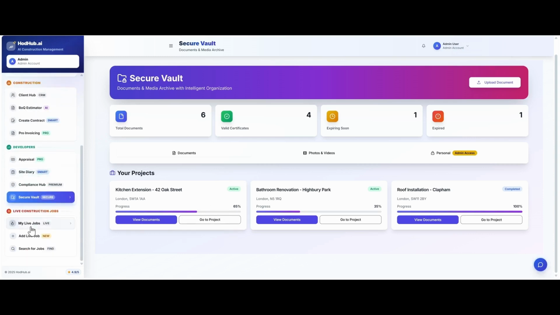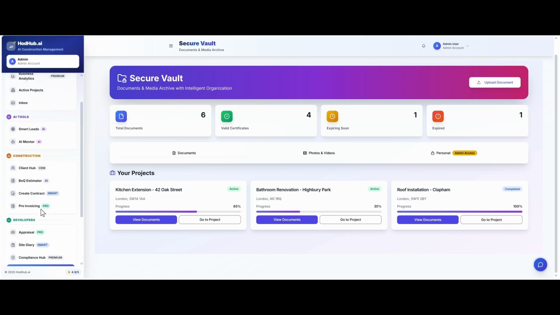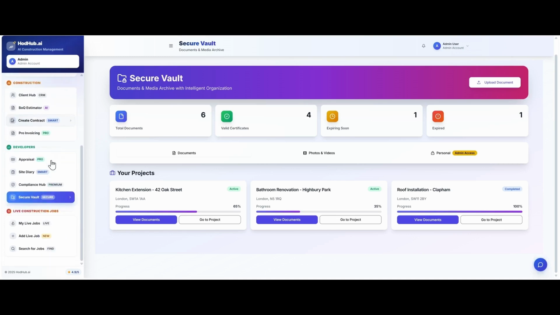And live construction jobs is when the app becomes really busy, people can just post their live jobs. Once they've posted their live jobs, you can apply for them for free if it's within the area that you have set within your smart leads section. This is fantastic because these are people who got lapsed or their planning applications are becoming lapsed. They're looking to go out to tender. They don't know who to speak to. They can just add their job to this live section, describe what it is, and then you'll get it sent to you automatically. It's a first serve situation.